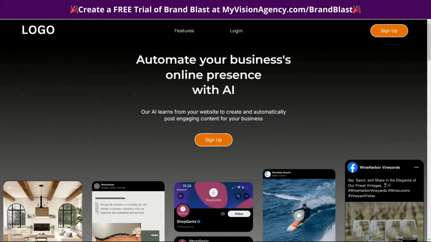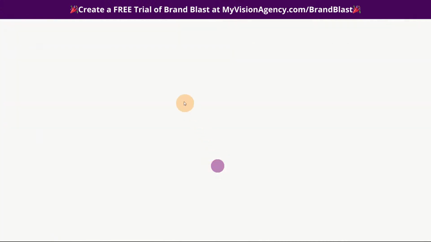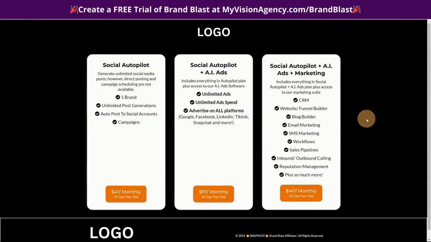And then you'll see if we go to the plans page, though, instead of just being this one software, you'll see kind of an idea of how you can combine all of these. Okay, so this is one business. Okay, a lot of times when we think of software reselling, we think, oh, okay, well, I'll just resell one software. But what we want to do as software resellers is we want to have a combination of white label softwares that we've branded as our own that we can resell together. Okay. So you can see here we have our social autopilot. I call mine Vision Social Autopilot. You may call yours whatever.